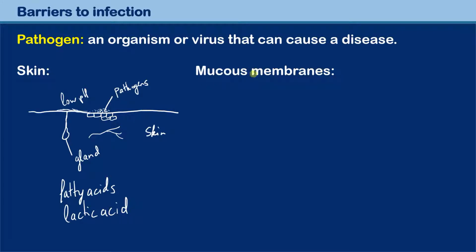Mucous membranes. Mucous membranes are those membranes or epithelial cells which line the inside of the nose, the mouth, respiratory system, digestive system, and so on. I'm going to make another drawing over here. These are the cells, and I'm going to draw them a little bit bigger now. The epithelium, I can label it. And let's just say that this is the wall of the intestine or of the respiratory tract.